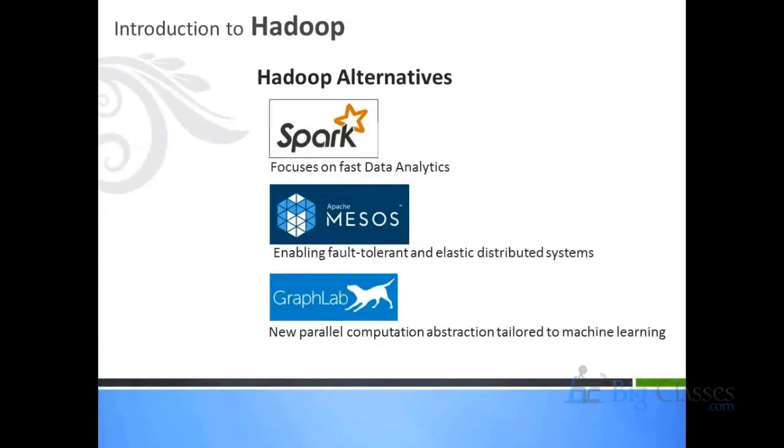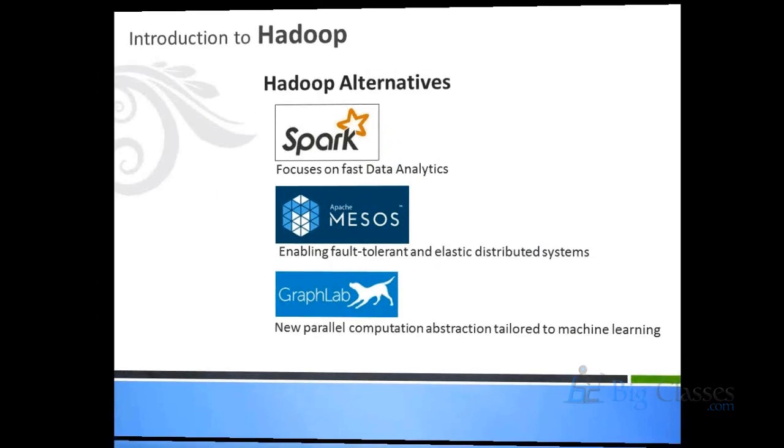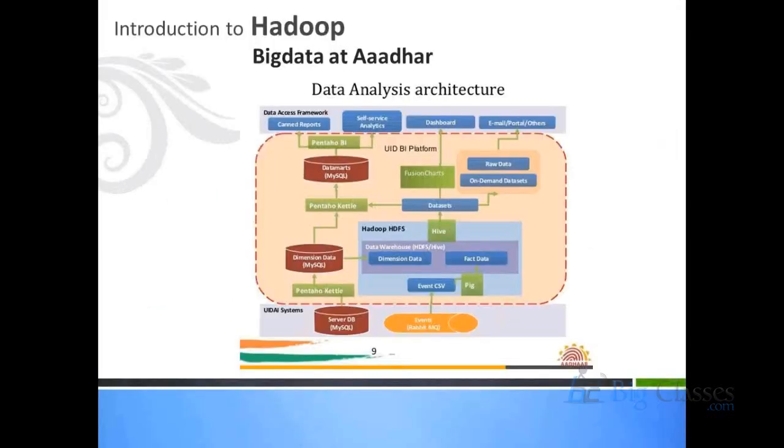I was telling you earlier, Hadoop is not the only thing there is in big data. Spark is the emerging one, Mesos is there, and GraphLab is there, primarily for scientific research. Also, if you are familiar with Indian origin, if you have heard about the Aadhaar card, it was leveraging Hadoop in a big way from day one. It was constituted almost 4-5 years back, right? From day one they have been utilizing Hadoop services a lot. We'll get into the architectural part.